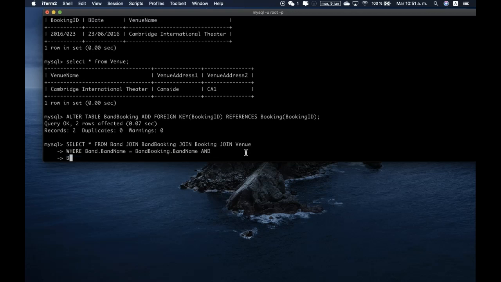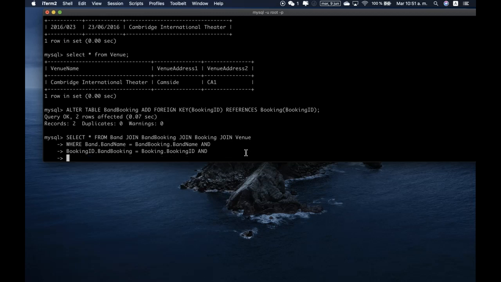Also, I need to join band booking, so booking ID from the table band booking is equal to booking, booking ID, and venue name from the table booking is equal to venue.